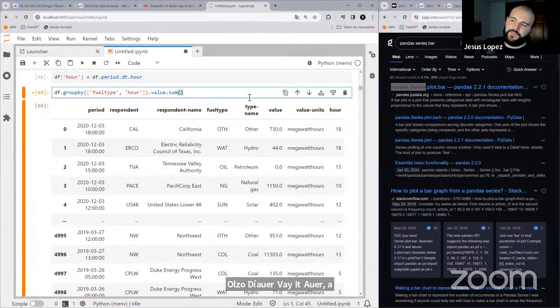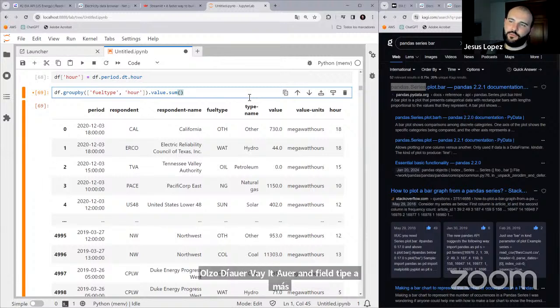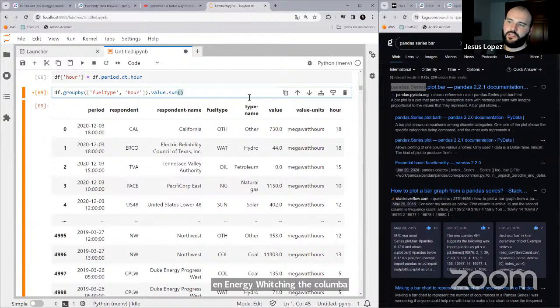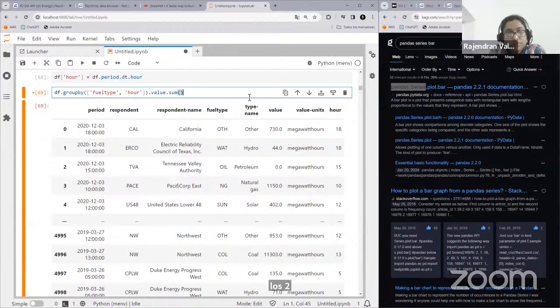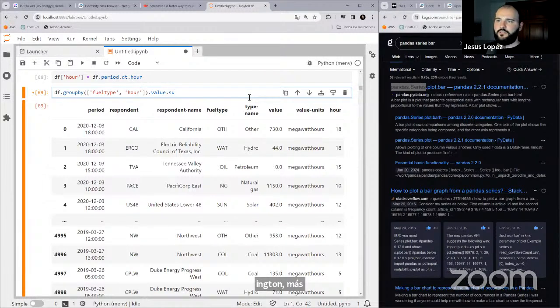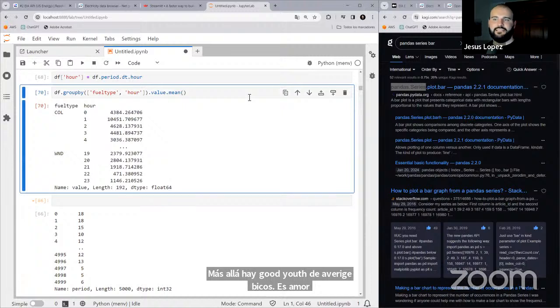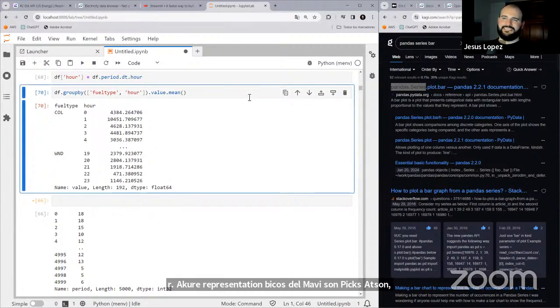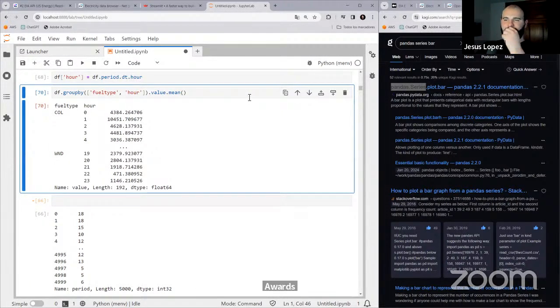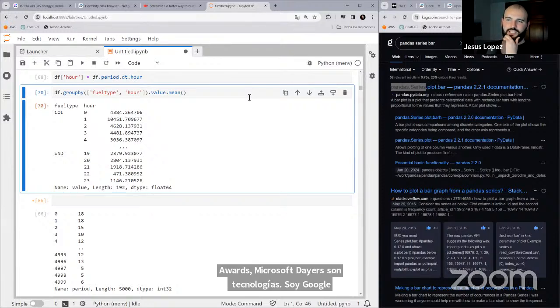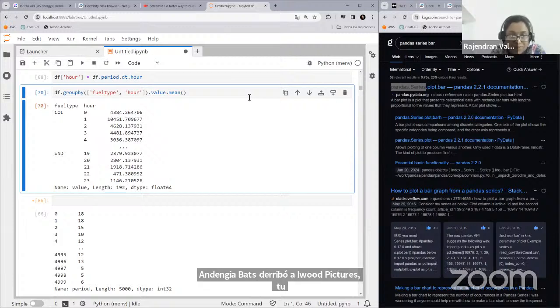But here, instead of using the sum, I would use the average because it's a more accurate representation, because there may be some peaks at some point in certain hours because of the day or some technologies. So I would use the average, and then here I get the result. But this is not how I would picture it to create a matrix map, right? I don't know what to do.